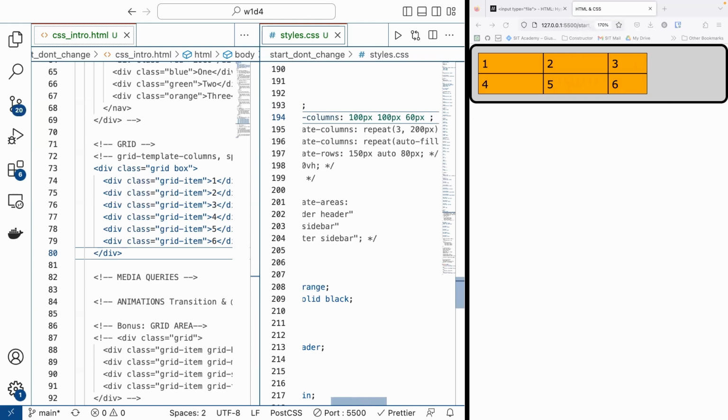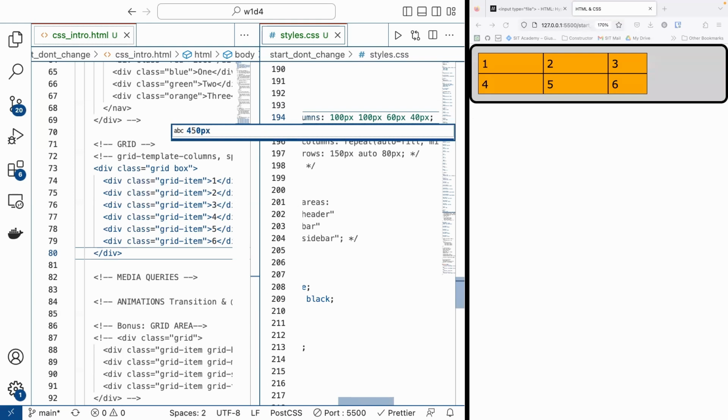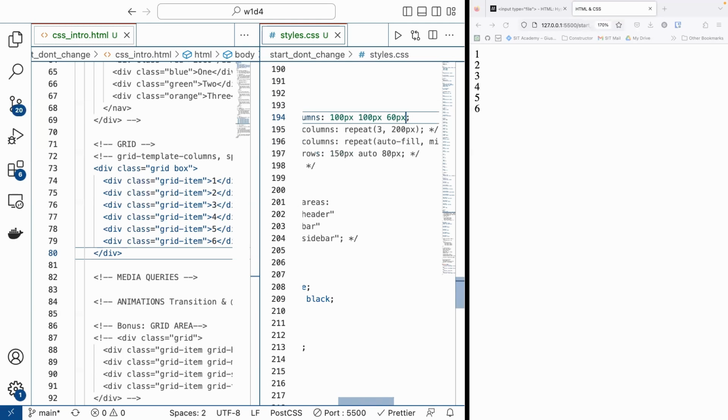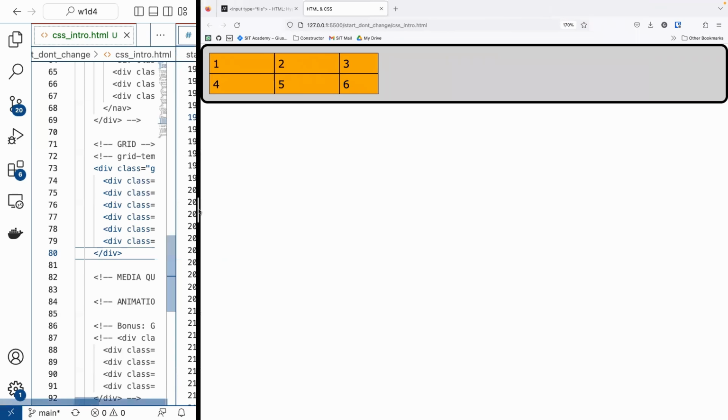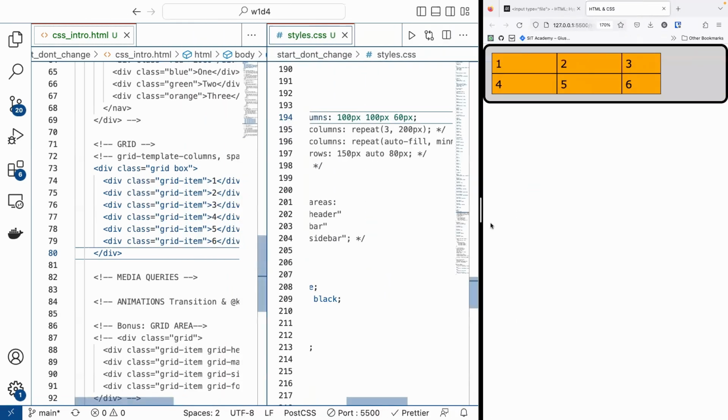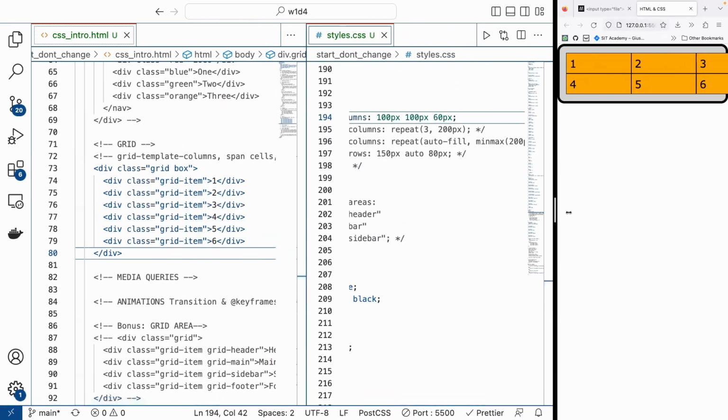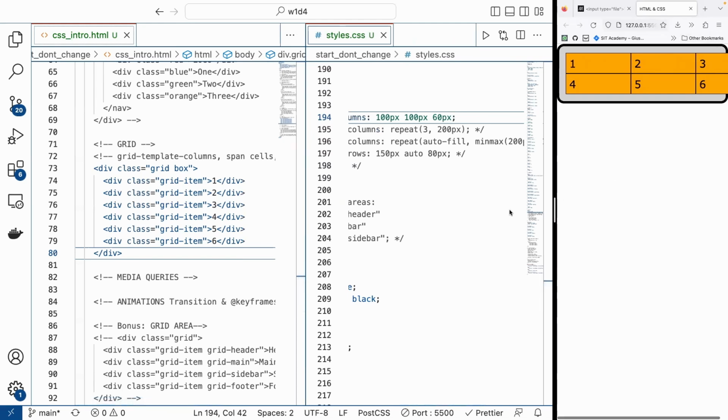If we keep adding, you will see that it's super easy, straightforward. But as you see, it's not responsive at all. It's fixed values. If we have a narrow window, it pushes the content out of the window.